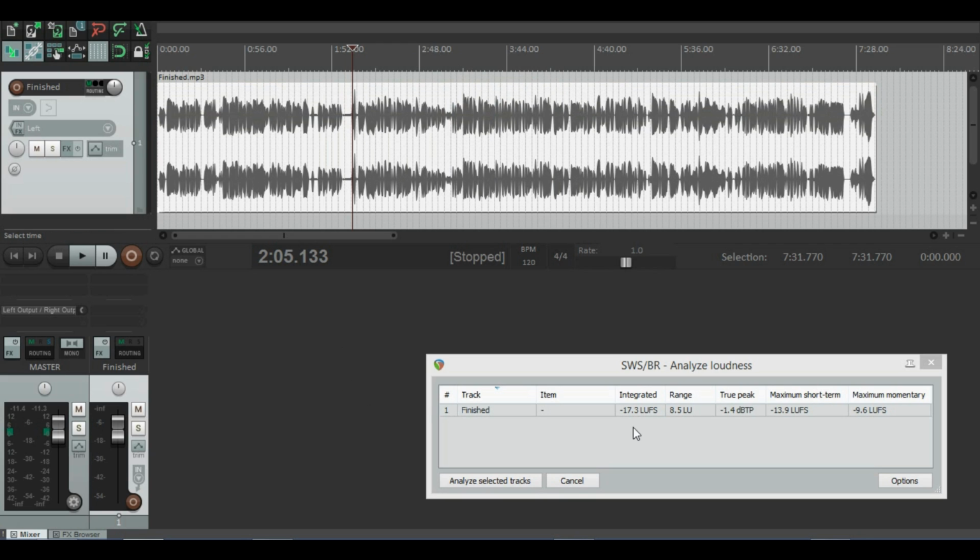And now here we are. We're at a -17.3 LUFS. We are well within our range by the AES. Our true peak is a -1.4, which is now in the range of the AES. And if you remember, I told you there was nothing I can do about the loudness range because the file was recorded improperly. Okay? So that's it. It is real simple to use this software.